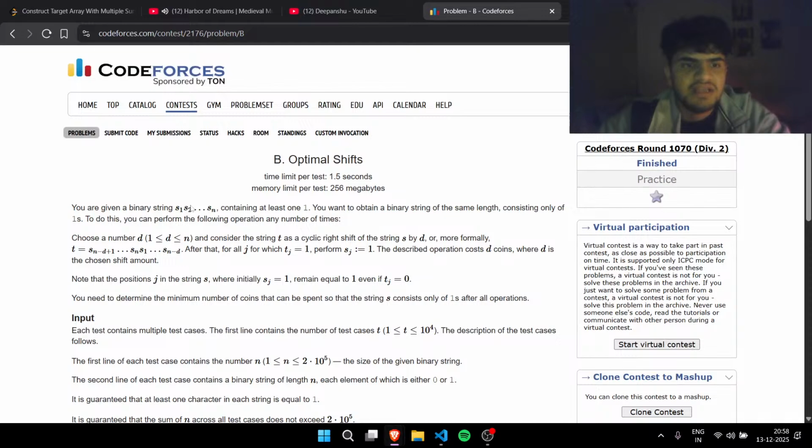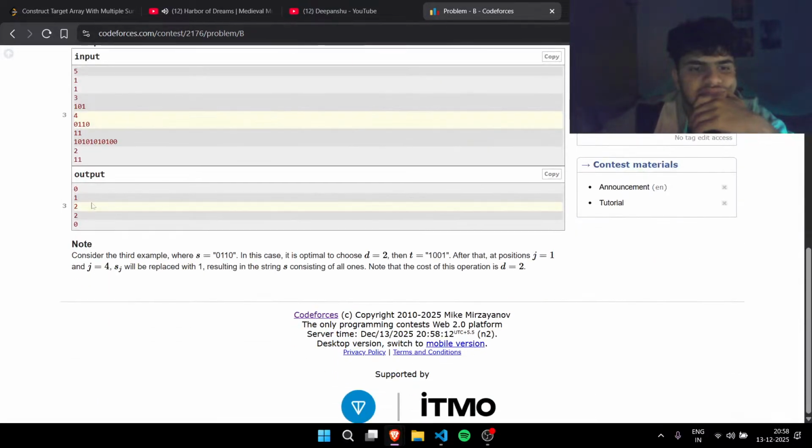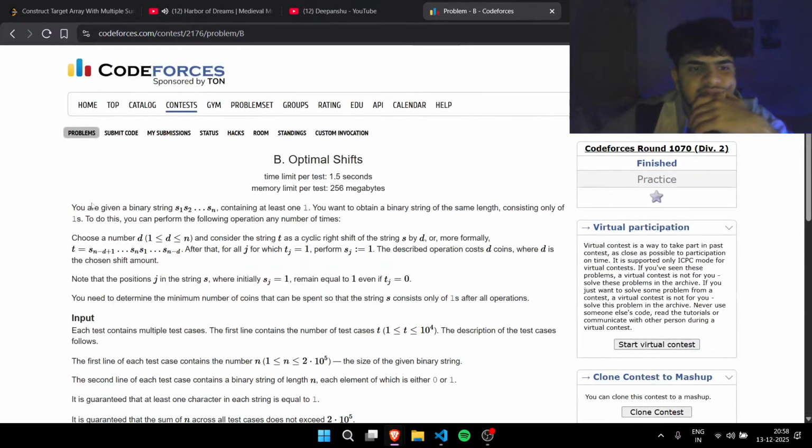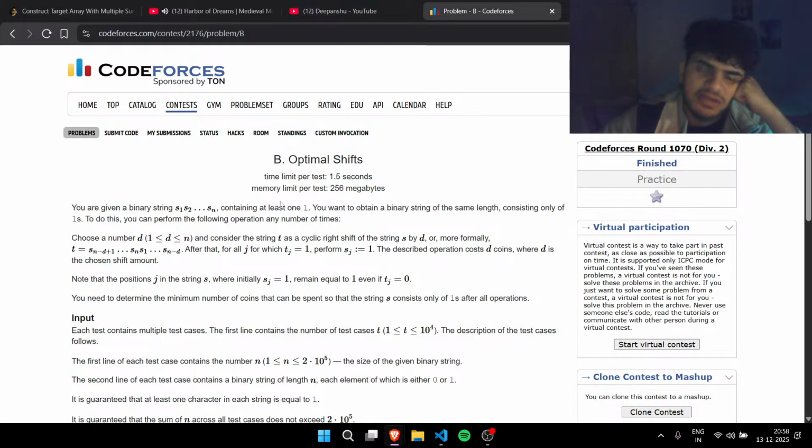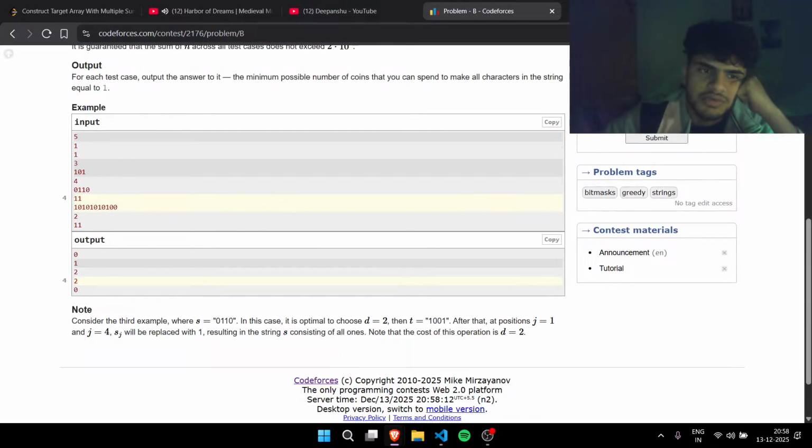Okay, so in this question there was a similar thing. It also has a similar logic that was very out of the box. For every zero, we will try to see what is the nearest one on the left hand side, and we will take the maximum over all the zeros.